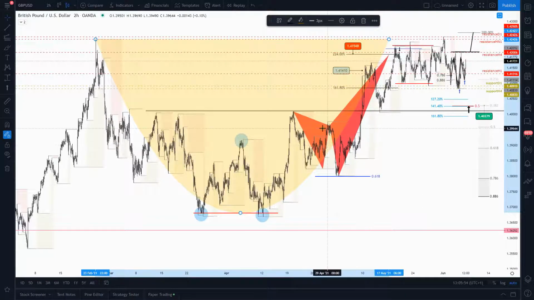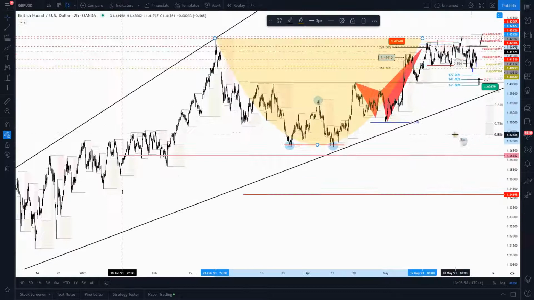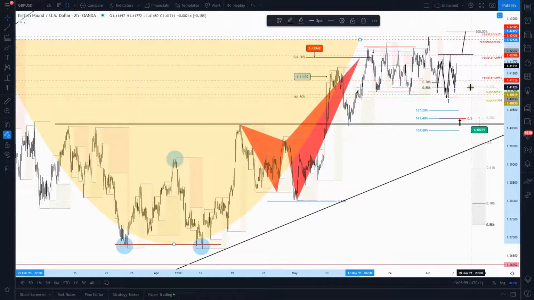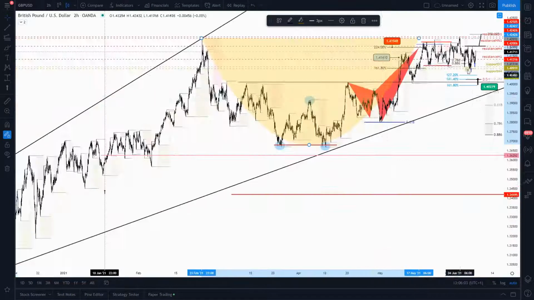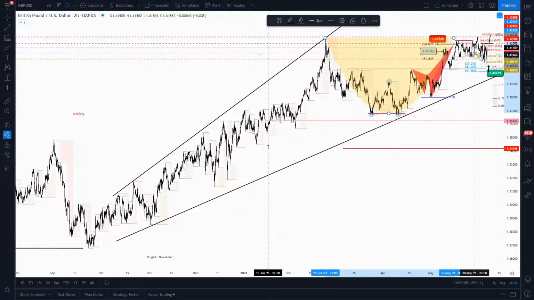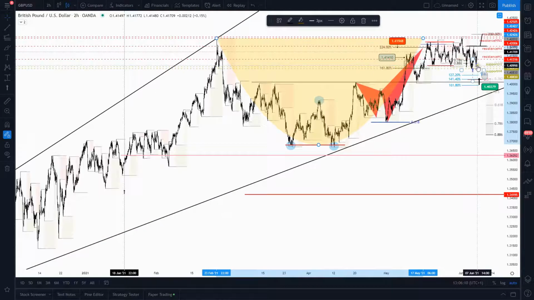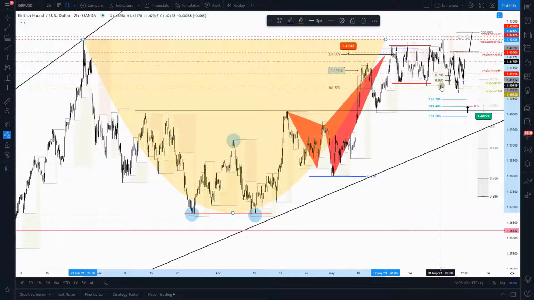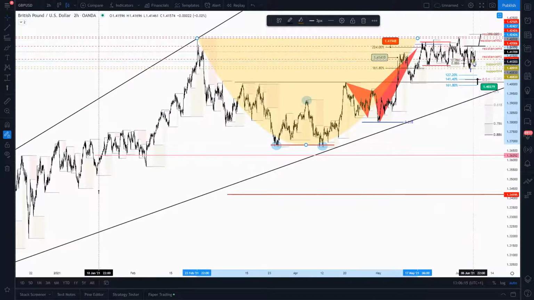So all this sideways moving process that we see here, in my point of view, is the handle being formed. So basically we have a new higher high, and then the pullback, the inverted head and shoulders, eventually completing the handle, and that should be the first step for another retest of the previous structure highs. And if broken with a clear violation of this structure, we may see that cup and handle starting to work eventually.